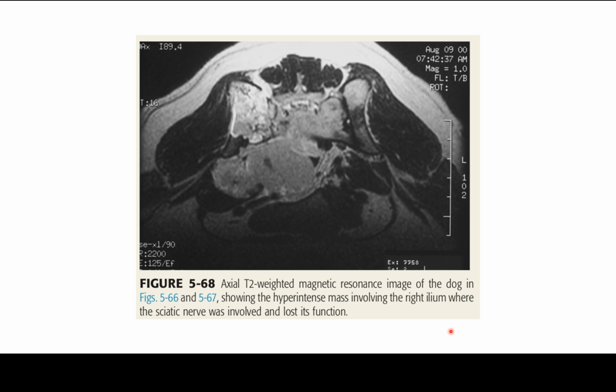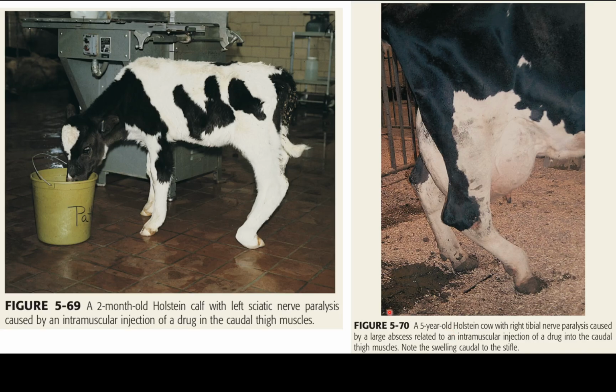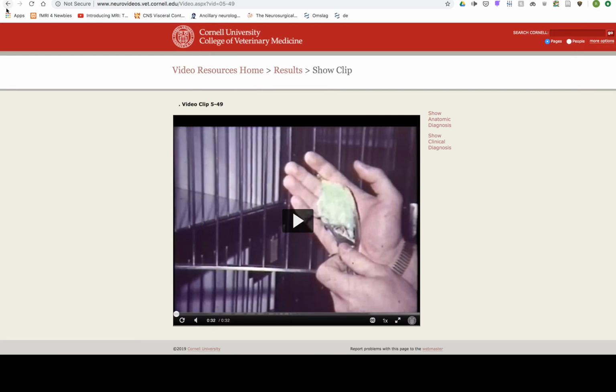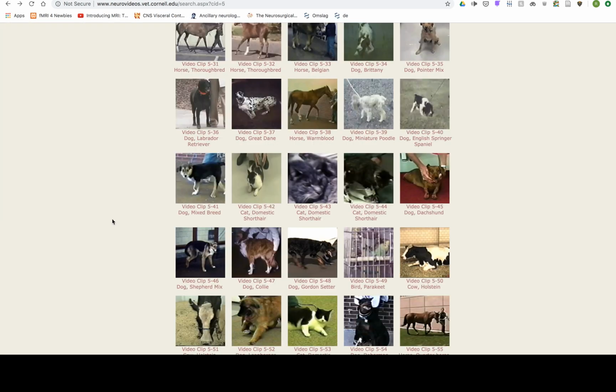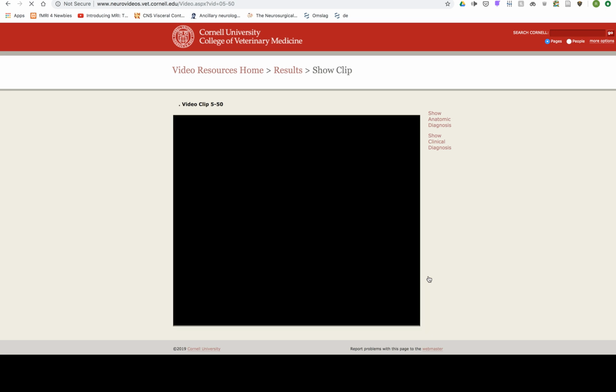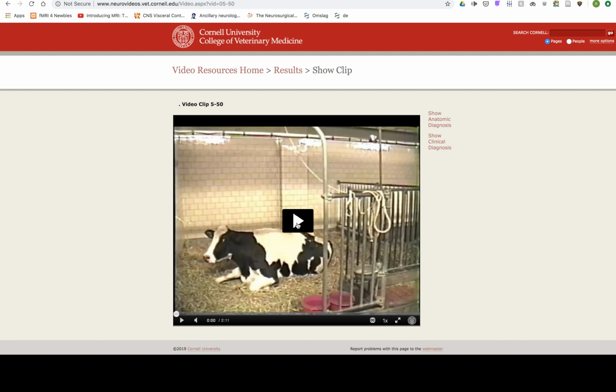Intramuscular injections in young animals should be placed in the epaxial muscle of the lumbar region or neck muscles to avoid this possible nerve injury. The sciatic nerve is also at risk of being injured when you are placing a needle into the trochanteric fossa to obtain a bone marrow sample, when you are placing an intramedullary pin through that same fossa for fracture repair, or placing cerclage wire around the femur, when placing the stem of an artificial hip, or when you are performing a femoral head and neck osteotomy.